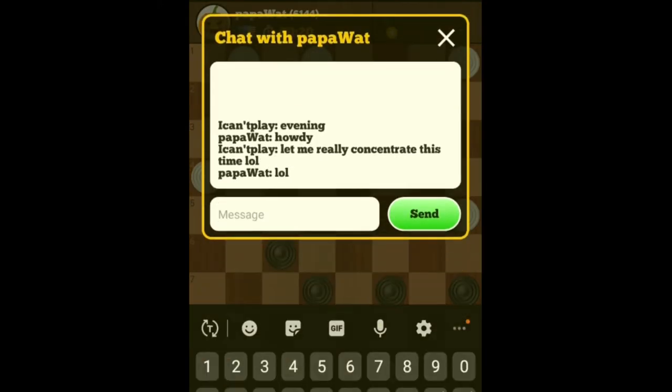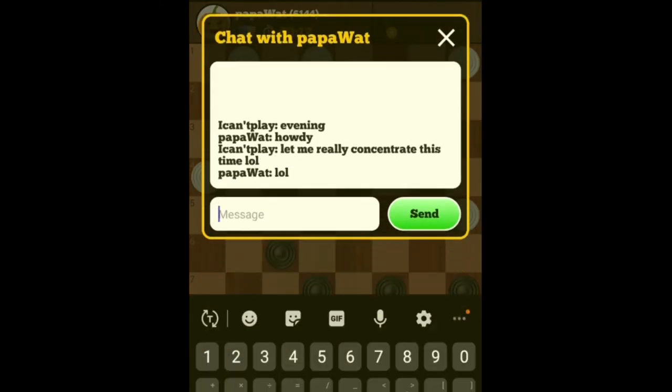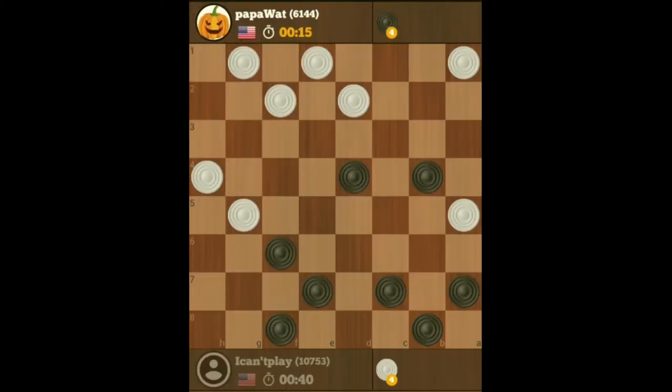Let's see. Okay. All right. Let's see what he does. He can exchange here if he wanted to. No, he doesn't exchange there.